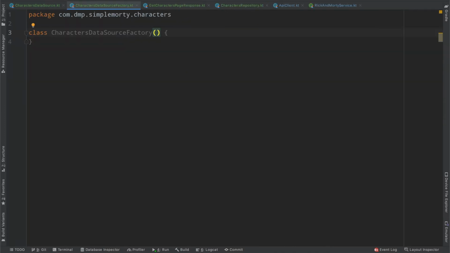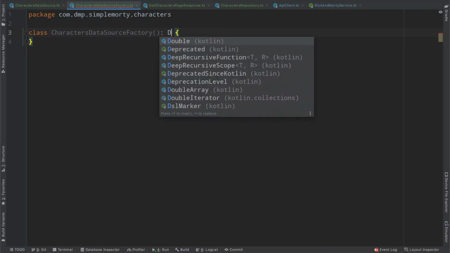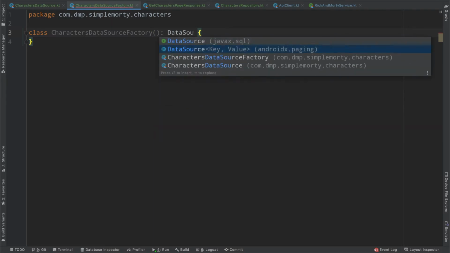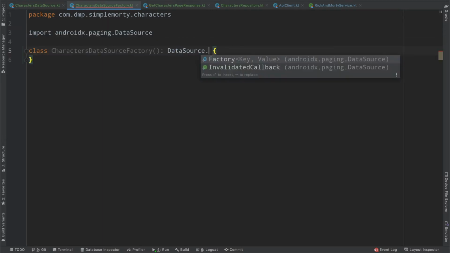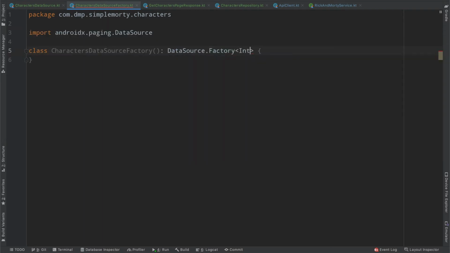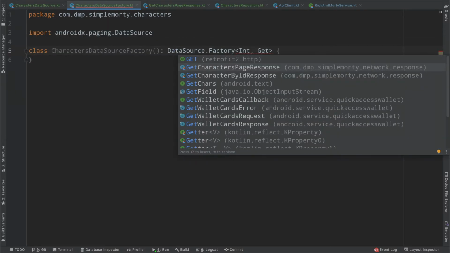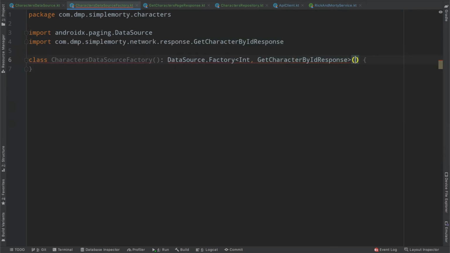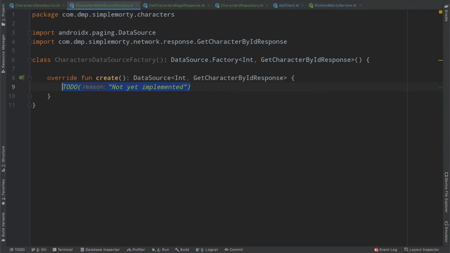So we've gone ahead and created a DataSourceFactory for our characters. This is going to inherit from the data source, of course this one, not the SQL one, .factory, with our key, again being int, and get character by ID response. And then we're going to have to override one function here, create. This is where we need to create our data source.